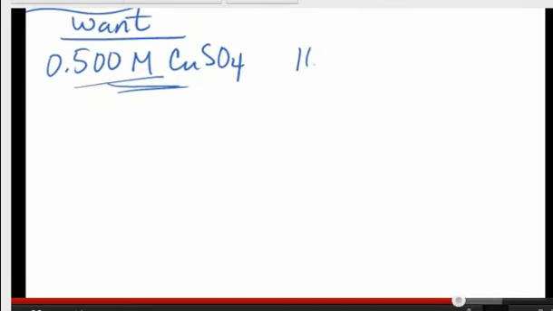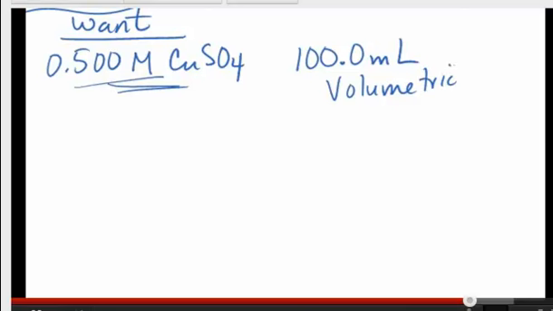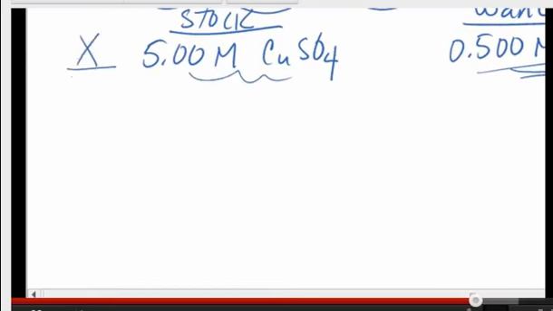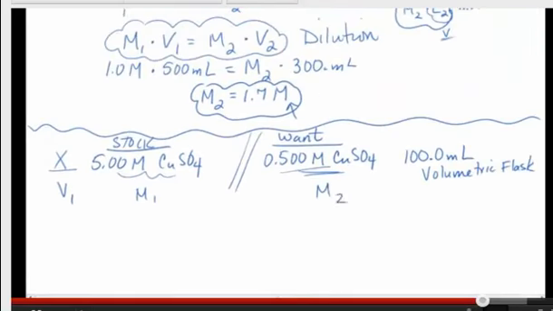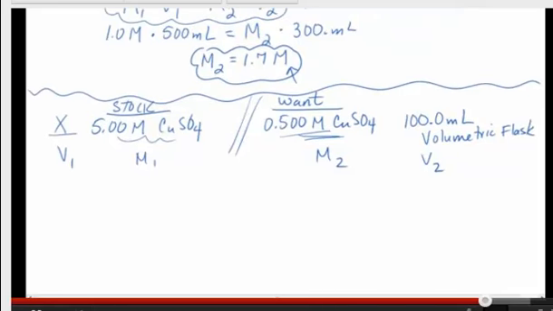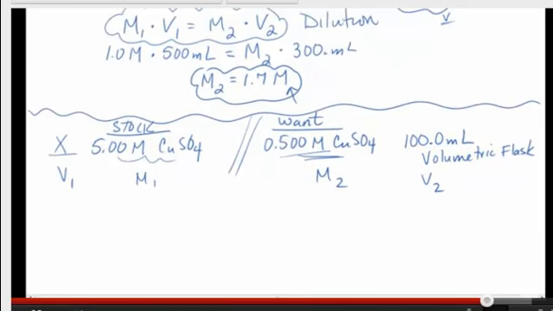So let's say I go into the stockroom and I find I have a 100 milliliter volumetric flask. As you learned yesterday, when you're doing molarities, volumetric flasks are really important because they give you exact concentrations. So I found a 100 milliliter volumetric flask, and I could use that as my vessel to make my solution. What I need to find out is how much of this I need in order to make that side over there. So this is going to be my M1, my V1, my M2, and my V2. So let's set up a little math here and solve. So 5.00 molar times this.